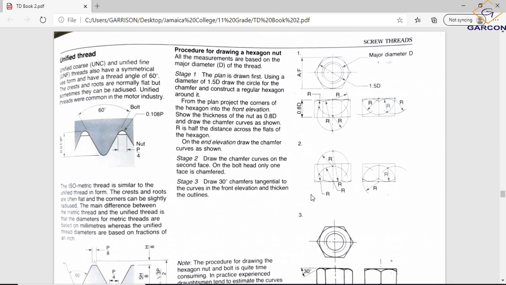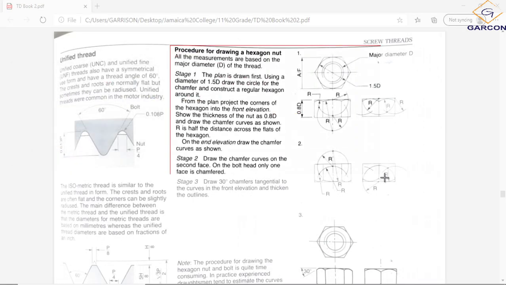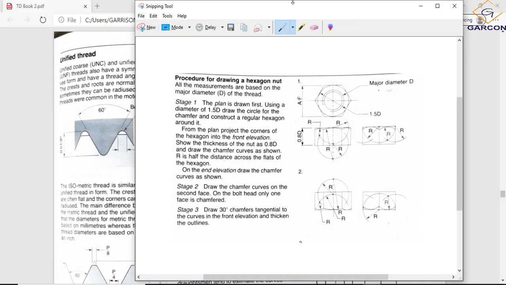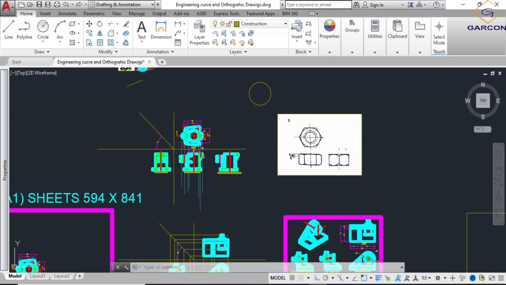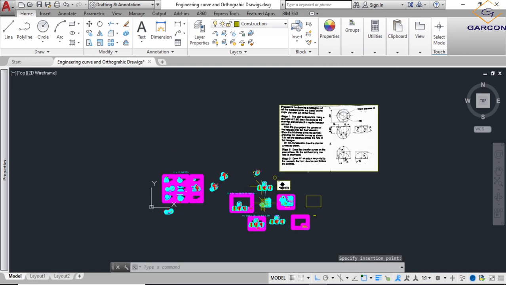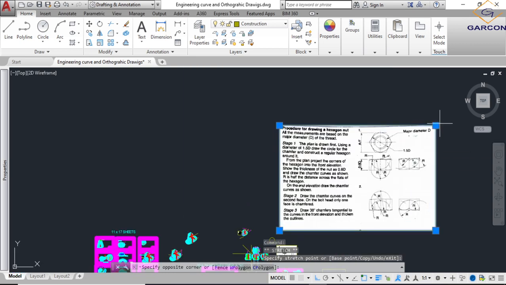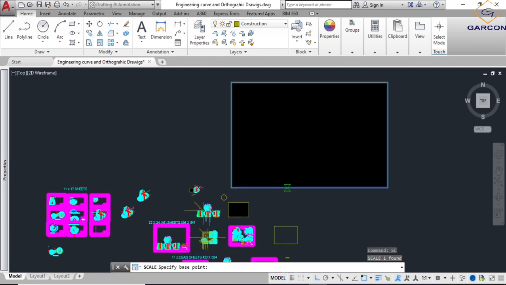Alright. So we're going to try doing this now. We'll use the snipping tool here and just snip it, then copy it and paste it in AutoCAD. So usually when you paste something in AutoCAD, that's what you do. Use the snipping tool, snip it, copy it and paste it in AutoCAD, so you have your pictures. So when I give you drawings from your text, this is how you get them into AutoCAD. You just snip it from your book, and paste it in AutoCAD.